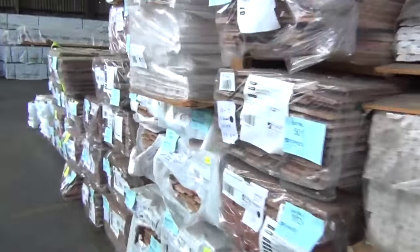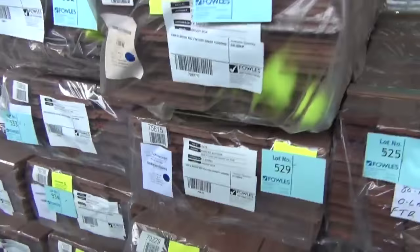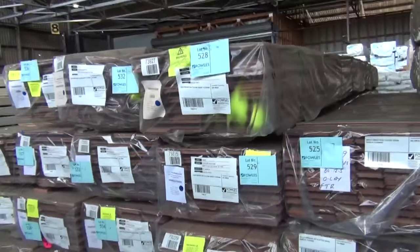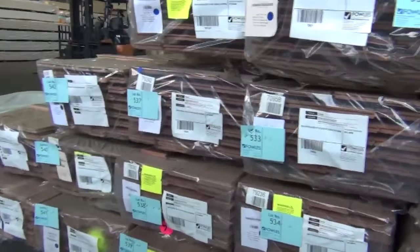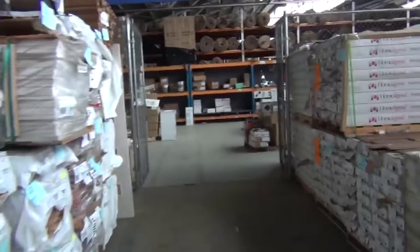A whole heap of flooring has been delivered. In particular, 130 by 19 brush box feature grade flooring — it looks like select, absolutely fantastic looking stock. Possibly eight to ten packs of that, maybe more — full feature grade, awesome. Also a bit of cover grade blackbutt in the 80 by 19 at the end there. Really nice pin blocks for you tomorrow.